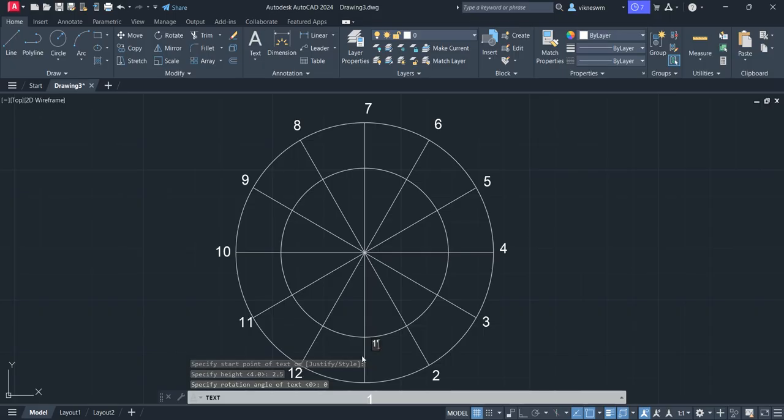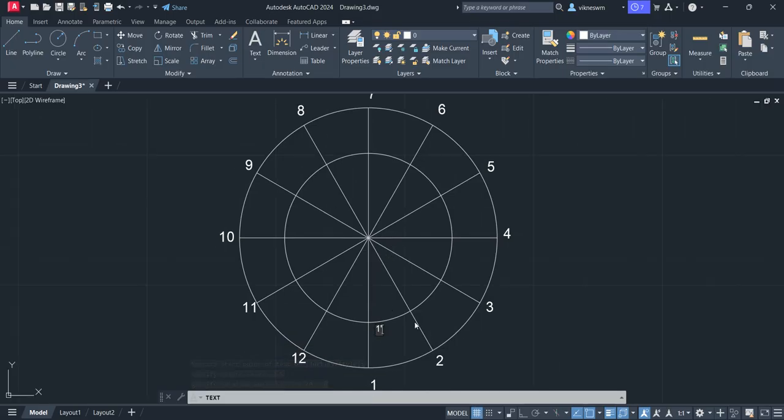We have to start at the same point where you started for the outer circle, and you have to go in the same direction. 8 dash, 9 dash, this one is 11, this one is 12 dash. For center, I'm going to give O.